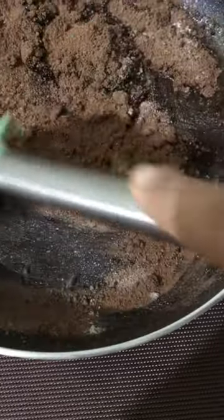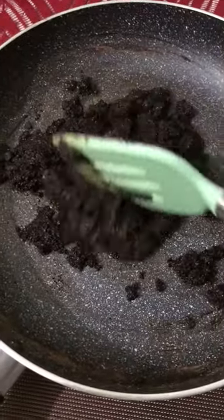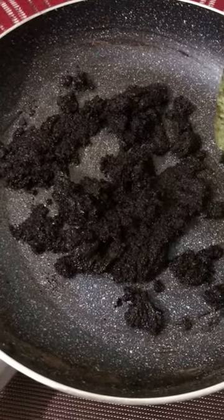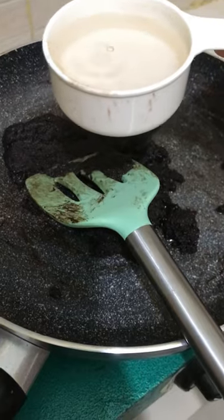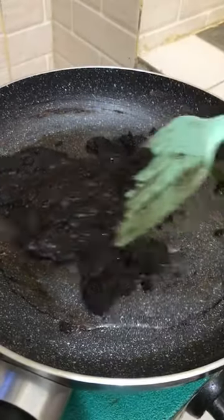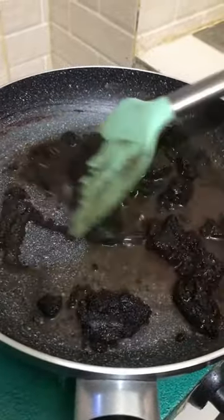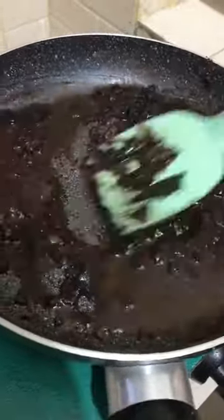Then I am dry mixing it. Then I added a teaspoon of liquid milk — this is completely optional. My mixture took one cup of water. You have to keep in mind that it will slowly thicken up once it's completely cool. I put it in little bit at a time.